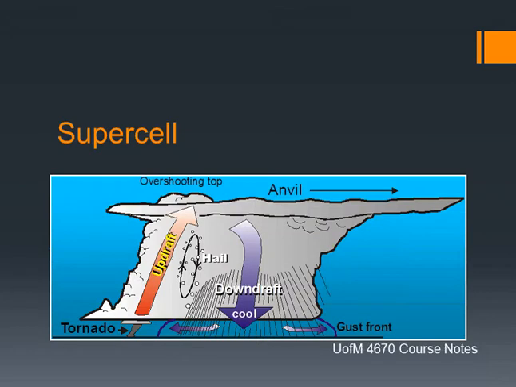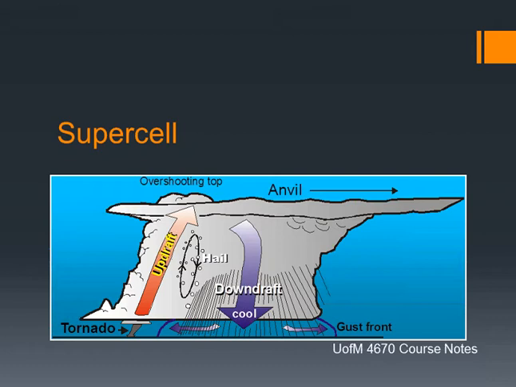So this is a schematic of a supercell. Most tornadoes that we talk about are developed through supercells, but not all of them. So here the storm is moving from left to right, and if you were standing here and getting the storm moving towards you, you'd actually get a drop in temperature as the gust front passes. You'd get light rain, and then heavy rain, potentially hail, and then the tornado would occur.